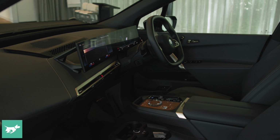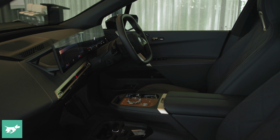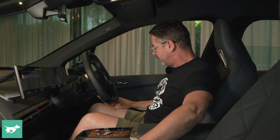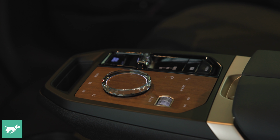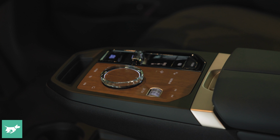These seats also are standard, this full tombstone design here. They're really sumptuous and comfortable, and the leather is beautiful. Among other things in this xDrive 40 interior, not all of which are standard, it has this little wood section here that's a sustainably sourced wood. It has a fancy name which I can't pronounce, but it does have a little bit of mid-century warmth there.